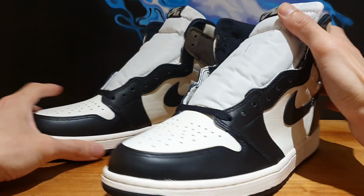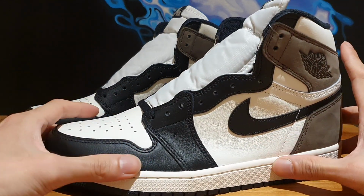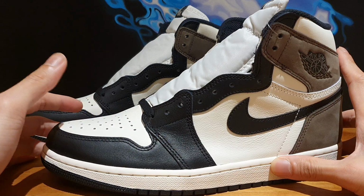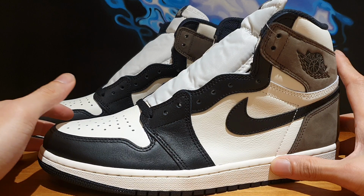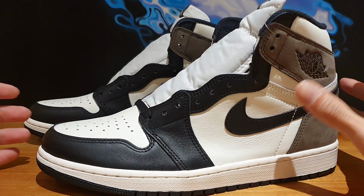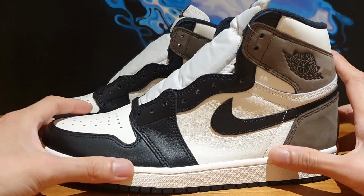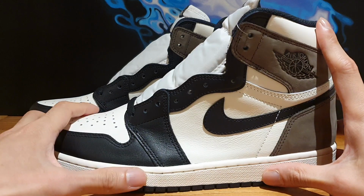Now, once again, I think this is a great pair of shoes, and I think this is probably arguably the best pair of Air Jordan 1s to release this year, apart from perhaps the Dior Jordan 1s, but nobody's getting those anyways. So apart from that, I think these are probably my number one pick for the year.